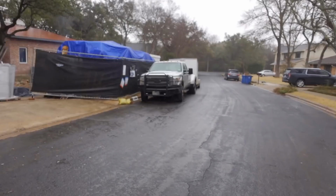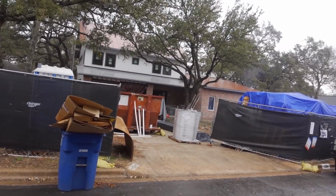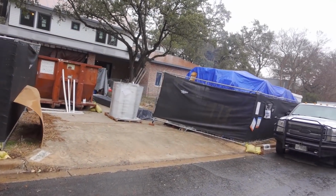Look at the weather. Look at this. It's raining. Look at all the moisture on the ground. So anyway, moisture is absolutely not a good thing for epoxy. I know we covered up the garage with the tarp, but we're gonna go make a decision because I don't know if we're gonna be able to coat it today. This moisture is not a good thing.